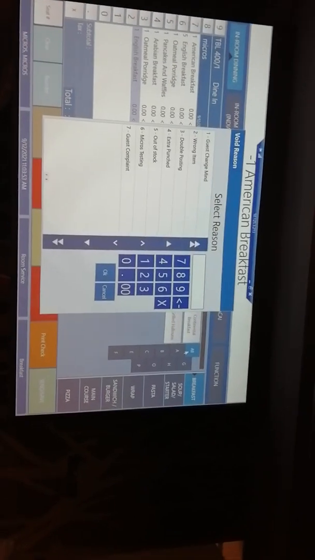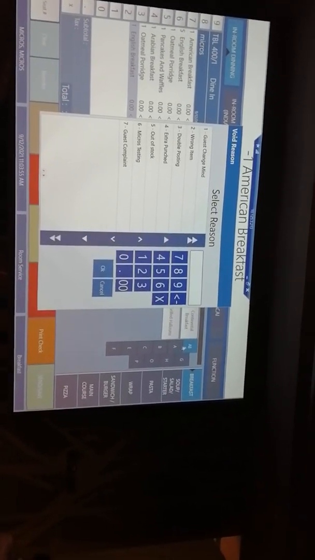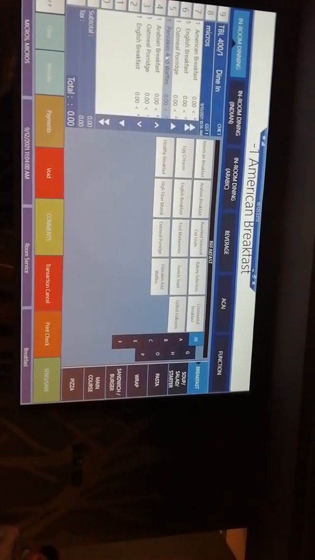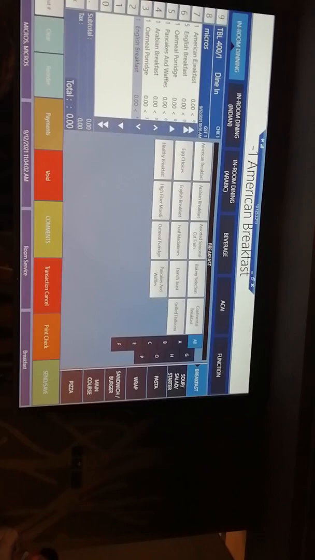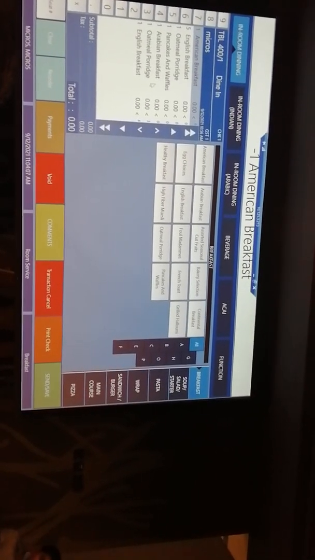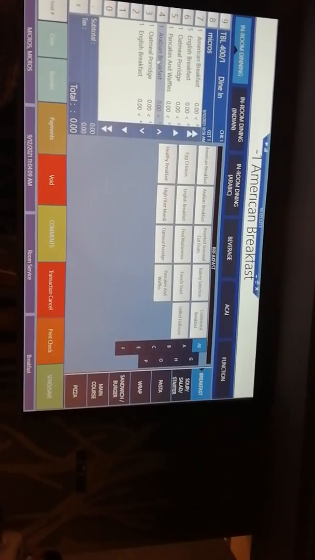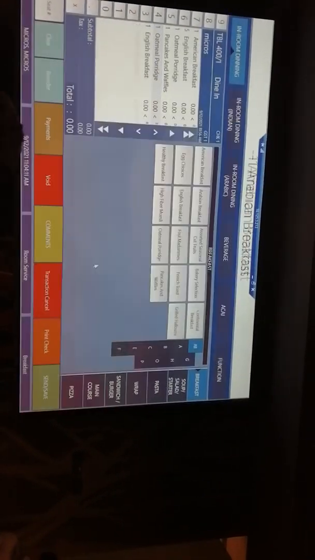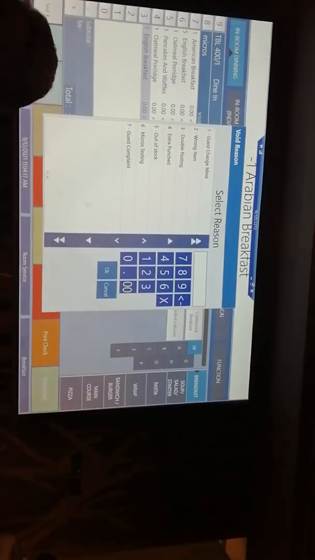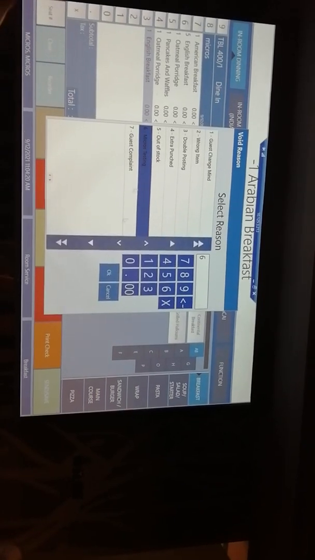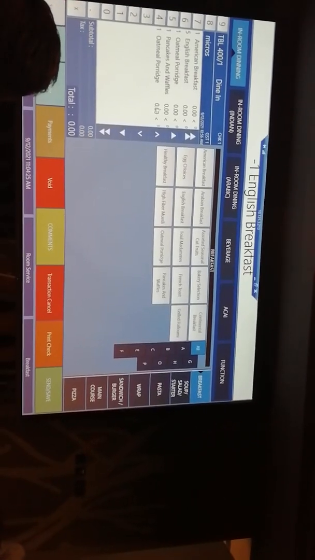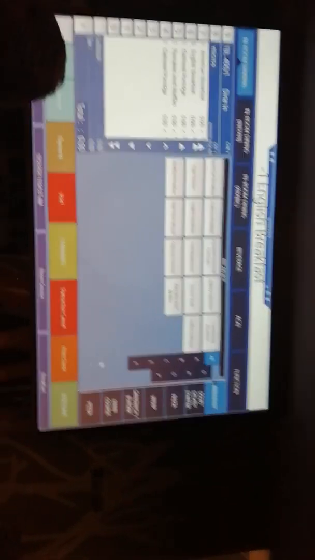Yes. Like I want to void the English breakfast only. Is it possible, or can I go by the whole order only? This one? Yes, you can select anything. But you can void only one at a time. Only one, I cannot void 2 or 3 at a time? One by one. Or if you want to void everything, you can void the whole transaction.